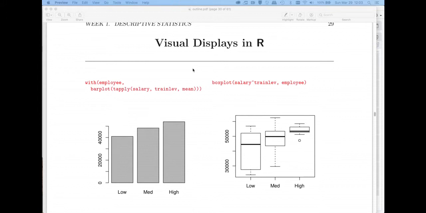Remember I said there were three generations of graphics routines in R. There's base R. Then there's the trellis lattice generation that we're not going to do much with in this class. And then the third generation is ggplot. So I'm going to show you both the base and the ggplot. What you're going to see is that with some of these, it's really easy to do in base. It takes a lot more effort to do it in ggplot, and other things are just much easier to do in ggplot. And so, I'm sorry to make you learn both, but I think it's worth it.